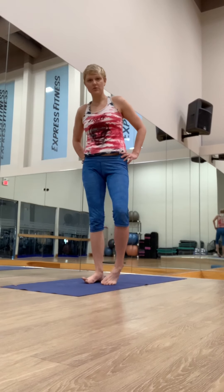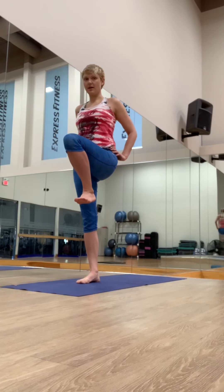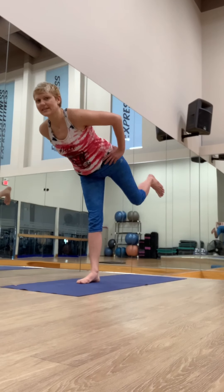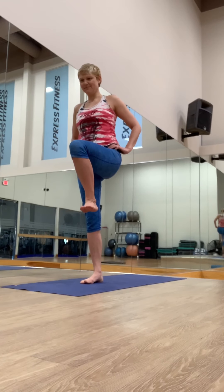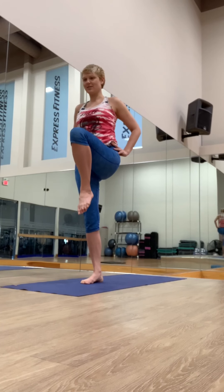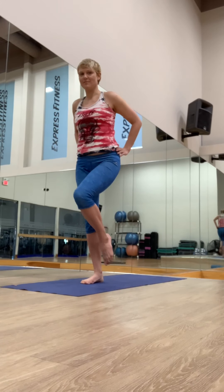Step the right foot down. If your ankle feels sore, roll it out. Other side. Round your foot, press into the ball of the foot, into the mound of the big toe. Inhale, knee up. Exhale, kick it forward. Inhale, bend the knee. Exhale, kick it back — Warrior three. Inhale, come back, knee up. Exhale, kick the foot forward, look towards your toes. Inhale, bend the knee. Exhale, leg back, reach. Inhale, come back to center. Exhale, kick the leg forward. Inhale, bend the knee. Exhale, reach. Inhale, come back to center, knee up. And exhale, release. Beautiful work.